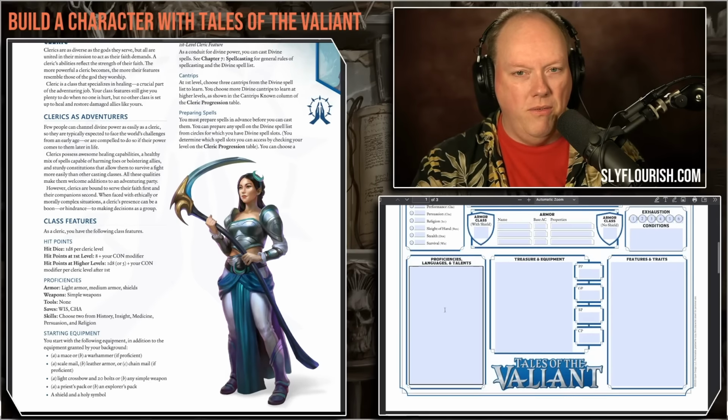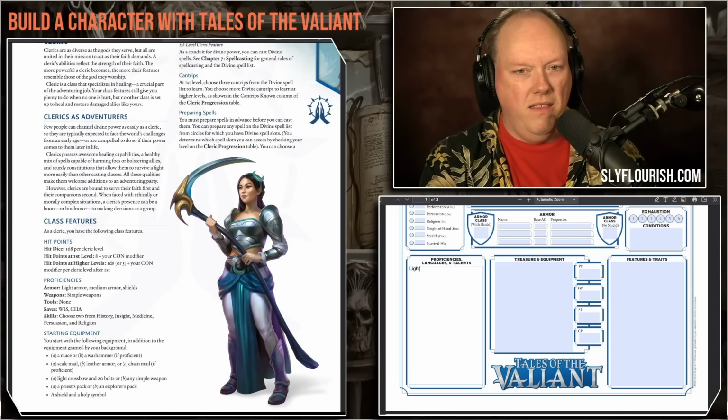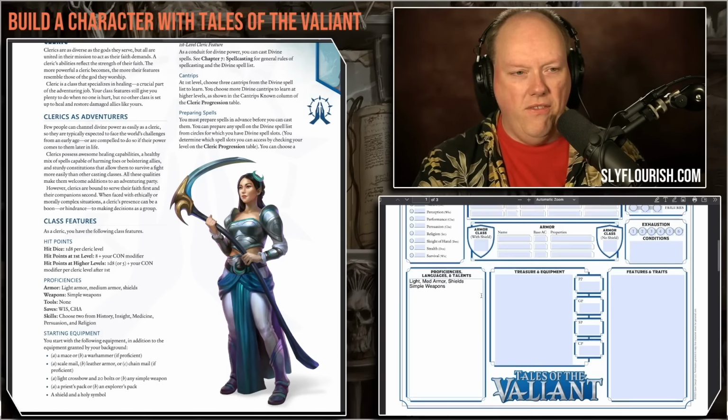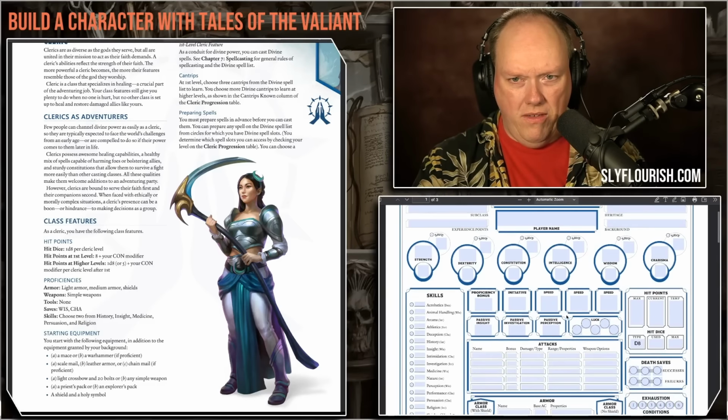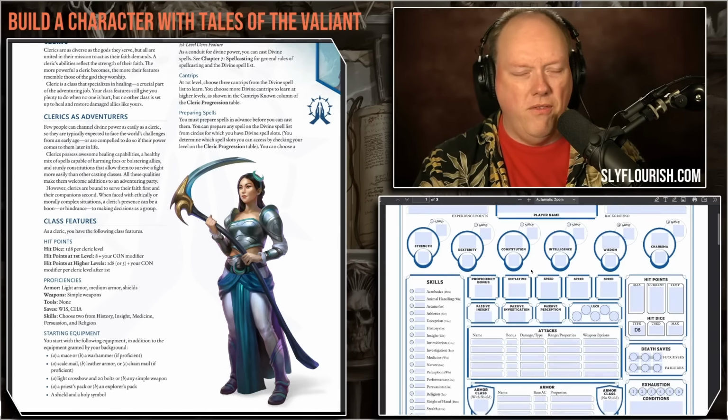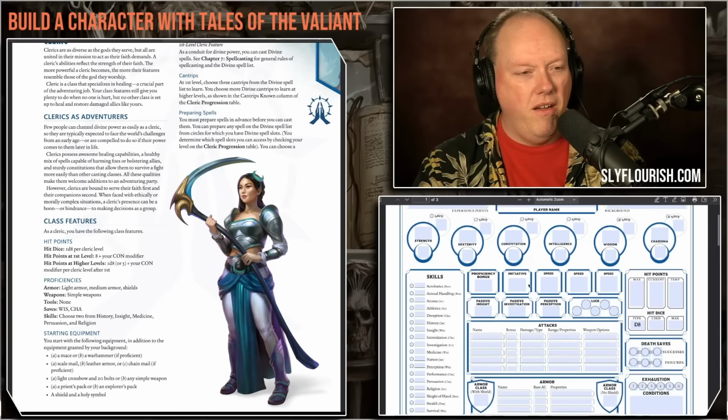So let's go to proficiencies. Light, medium, shields. I'll do light, med, arm. And other simple weapons. No tools. So we don't need to write that down. Saves are wisdom and charisma. So we will, let's see, we know we have a wisdom, bang, and we know we have a charisma, bang. I don't know if those are the defaults or not, or I don't know if those are the same as they are in 2014 D&D.